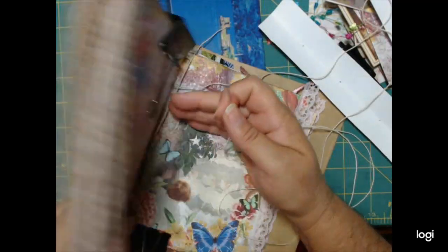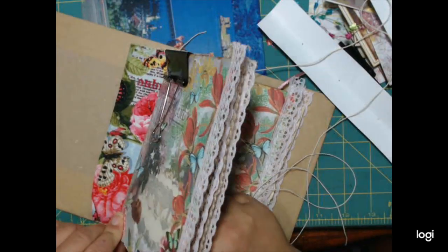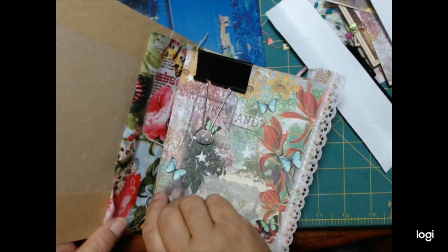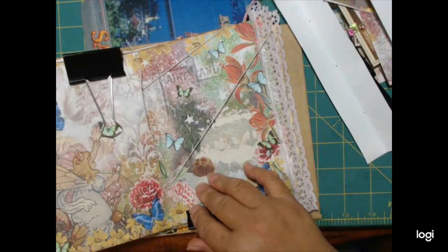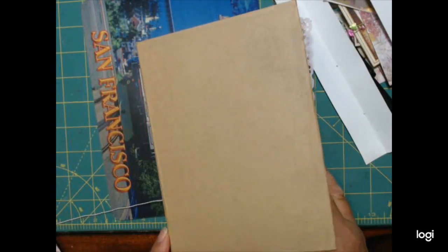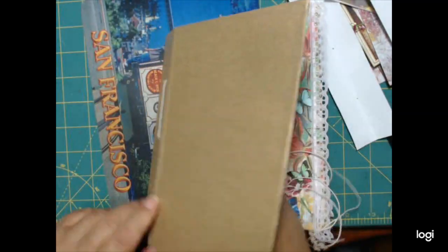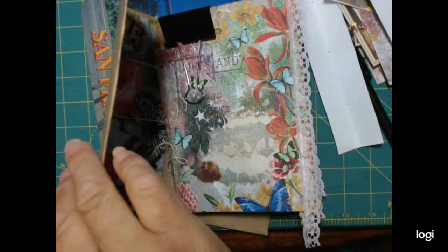Okay, now I'm going to go here. See, I'm going to fold my pages again so I can go right through. Y'all knew it. Wait and tell me I was taking it through the wrong hole. Now y'all can laugh at me. If I make one mistake, I'll make 100 before I get this finished.